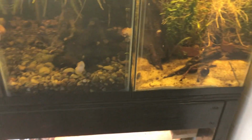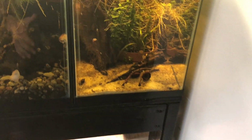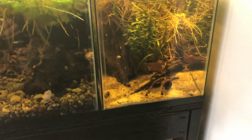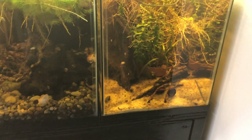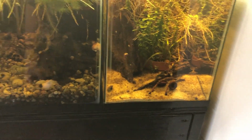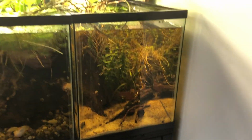So in with the Betta was an apple snail, quite a large apple snail. And I put salt in the aquarium, and I thought, apple snails probably don't do very well in salt water. I mean, it's not salt water, it's not even probably brackish water. It's a very, very little amount of salt that I added, or it seemed like a lot to me, but I don't really think it had that big of an effect on anything.